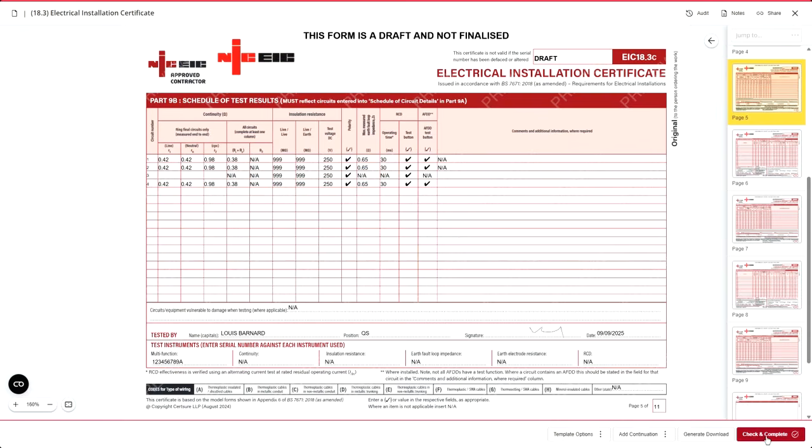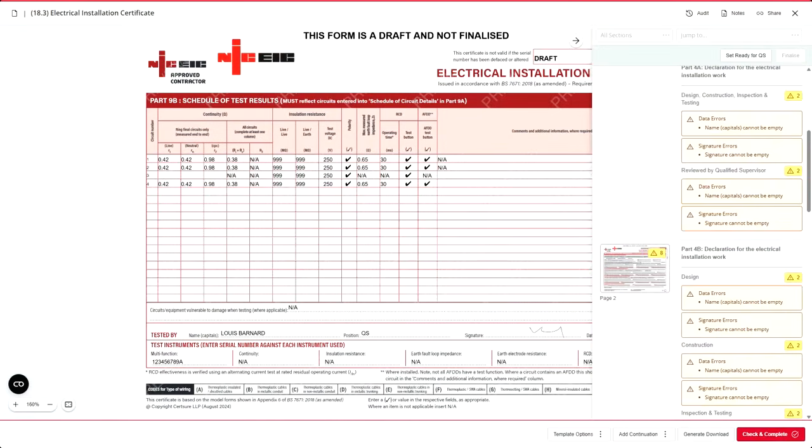Moving along, if we go to check and complete, what we have also improved, if I click yes to check and complete, is our form validation. On the previous system, when you pressed check and complete, it would take you to the summary and problems page, and it would highlight a list of issues, things you perhaps missed or things that aren't possible. You put two date ranges in that conflict with each other, so it can't complete.